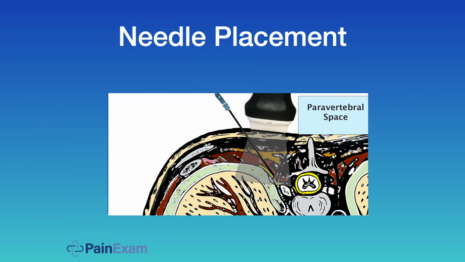So here you have the approach when you're going in plane, transverse view. Okay, the ultrasound is close to the spine, oriented like this on someone's back. You take an angle to avoid contacting the lung and get more or less to this corner over here where the needle tip is.